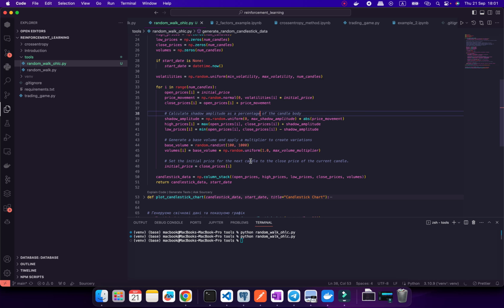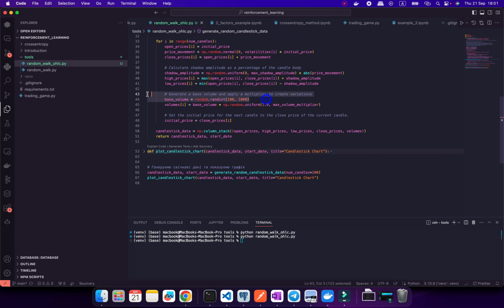Next, we need to identify our shadow for our candlestick data. Also take random uniform from our max shadow amplitude and multiply by the absolute of price movement. And then we identify our high prices data and low prices data with our shadow amplitude.